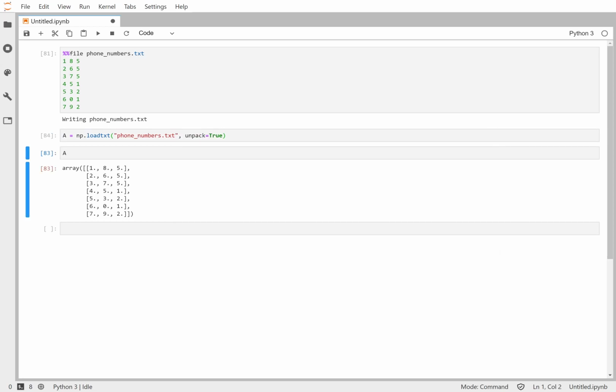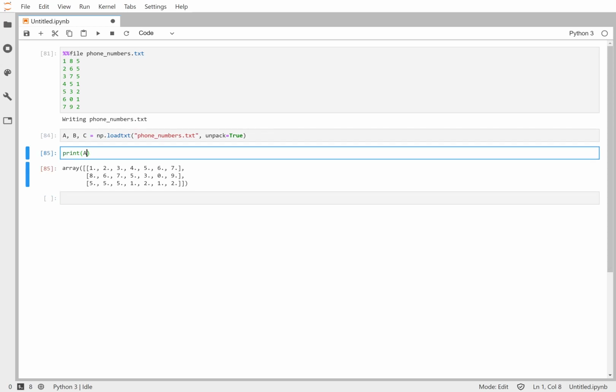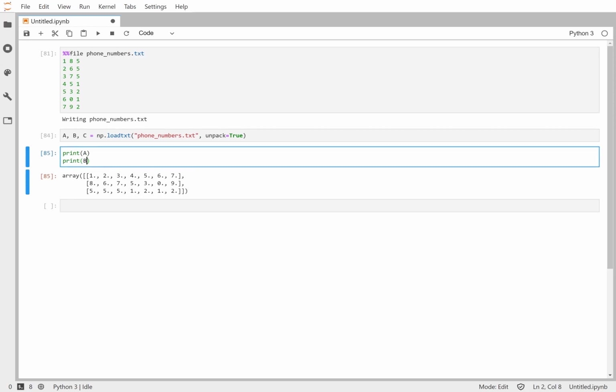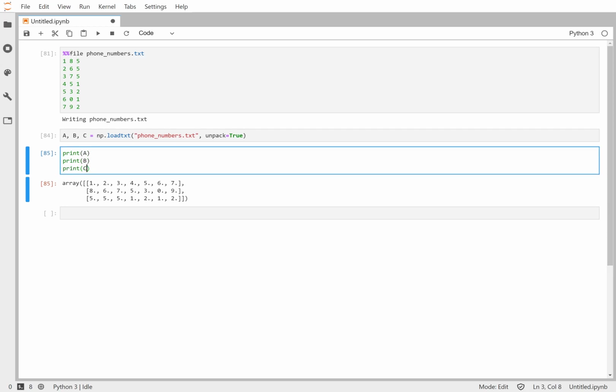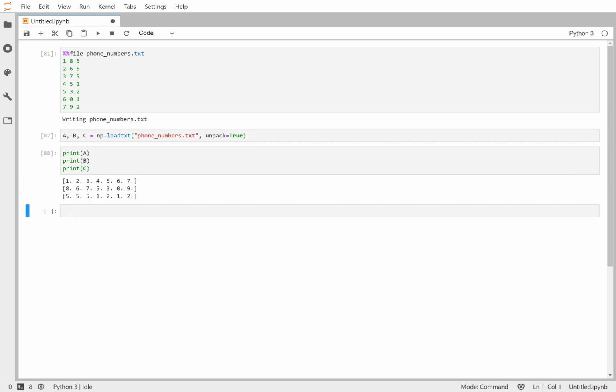And it's not so much that I just want to put it in A. I mean, I can do that and I'll get a sideways array here, but much more powerful is if I do A, B, C. And then I print A, print B, print C. What I'm going to get there is... I never ran the cell. That's why. Okay, so I run the cell first and then print A, print B, print C. Then I have array A is the first phone number, array B is the second phone number, array C is the third phone number. So that's hugely powerful.